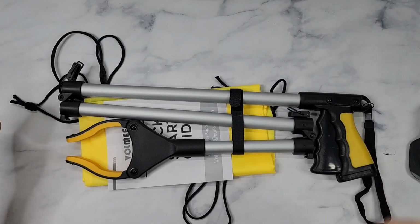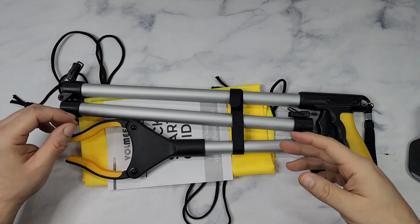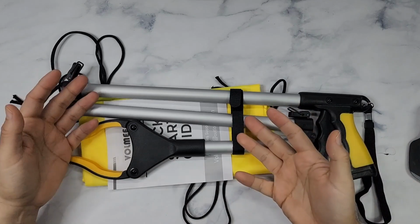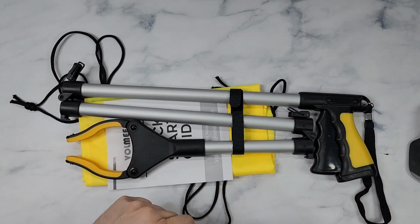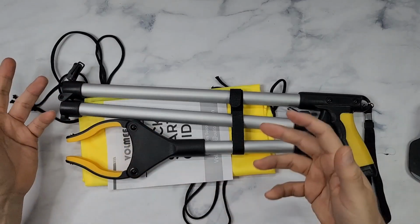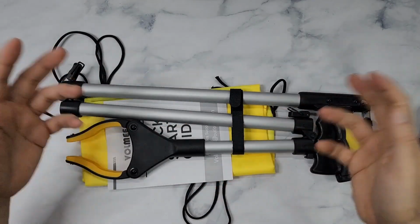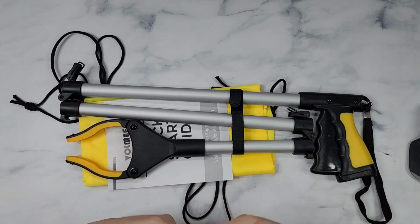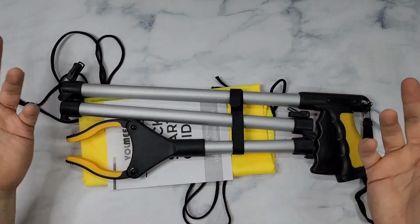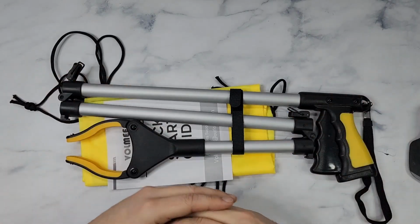All right, so as you can tell, I use it for a different purpose. This is made more for the elderly who can't reach for stuff, or people outside in their yard trying to pick pine cones, and you don't have to bend over. Those are all good uses, but I don't use it that way. Obviously I use it for picking things up. If I show you the other side, you'll think I'm crazy.